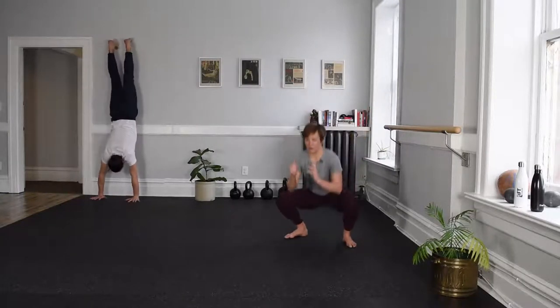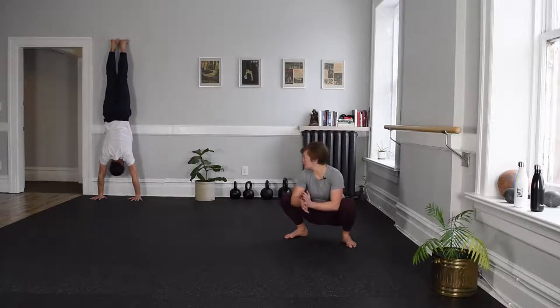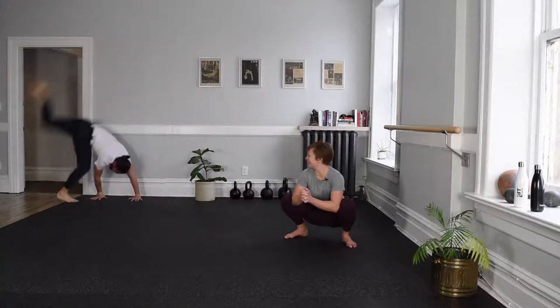We'll pull ourselves down in our squat, hanging out here, thinking about what we're going to do when we go back upside down, which is pressing the floor away, tucking our ribs to our hips, pointing our toes. Squeezing our butts. Brace. Oh, yeah, timing too. Whoops, sorry. 3, 2, you can come down.